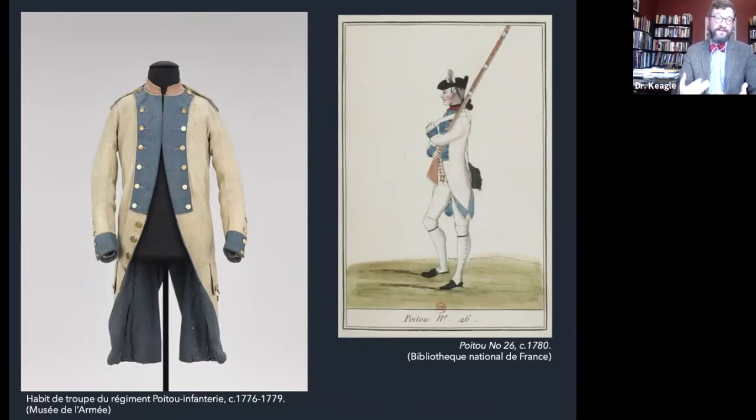Many felt that it was too much of a departure, despite the fact that the uniforms remained the Bourbon white of the French army, from the traditional cut of French uniforms. And so one of the few pieces of evidence we have of this is this surviving garment from the Poitou regiment at the Musée de l'Armée, which is actually made in the distinctive colors that were implemented in 1776, but the cut is that of the previous regulation of 1775. So clearly they have not adopted the radical design of this uniform. Rather, they've simply taken the superficial features and added them to a more characteristically French uniform.